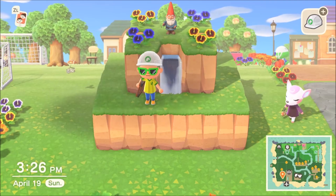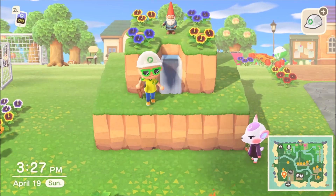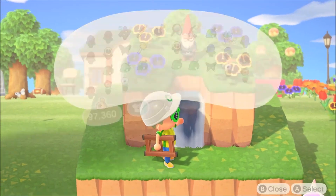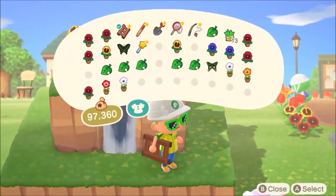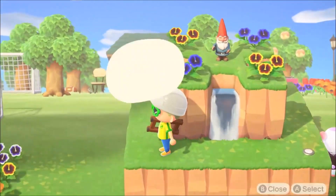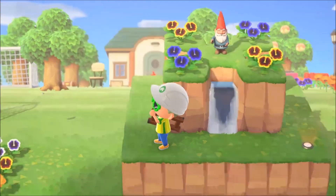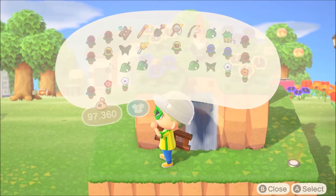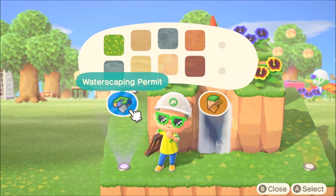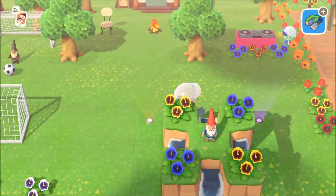Now we're going to make the next level of the waterfall. It's going to be easiest to put your corner pieces in first. I'm doing floor lights — I think it's a really great idea to alternate different color floor lights and add some life to your fountain. As you can see, we now have lights on all sides of the fountain, so we want to start actually crafting the next level.